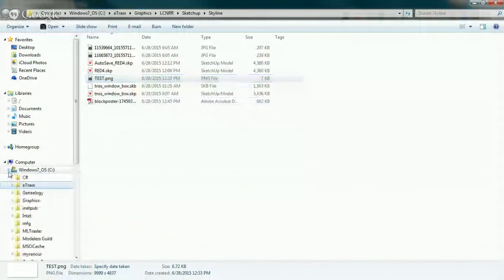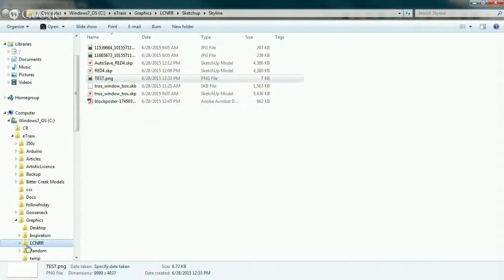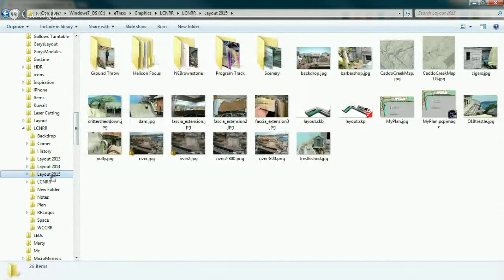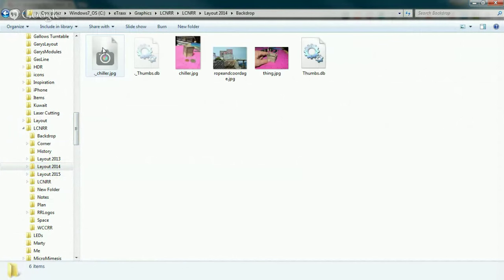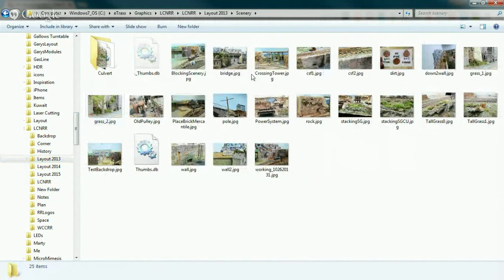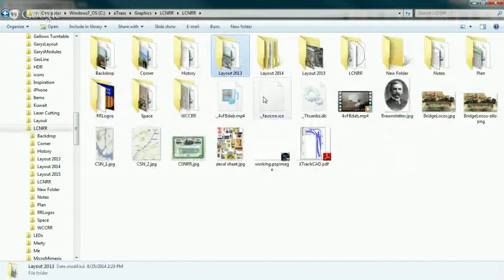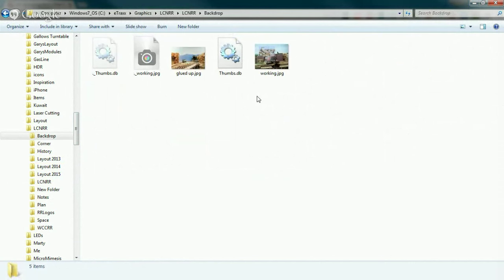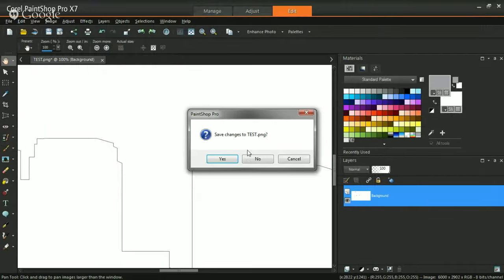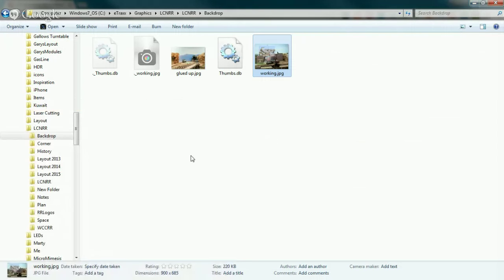If I show you real quick here, under graphics, this was the backdrop. It was in this little area back here. Is that when you started this layout in 2013? Yeah, more or less. Here's where I was working on, and that was just a single print. I was just kind of eyeballing stuff for sizes.